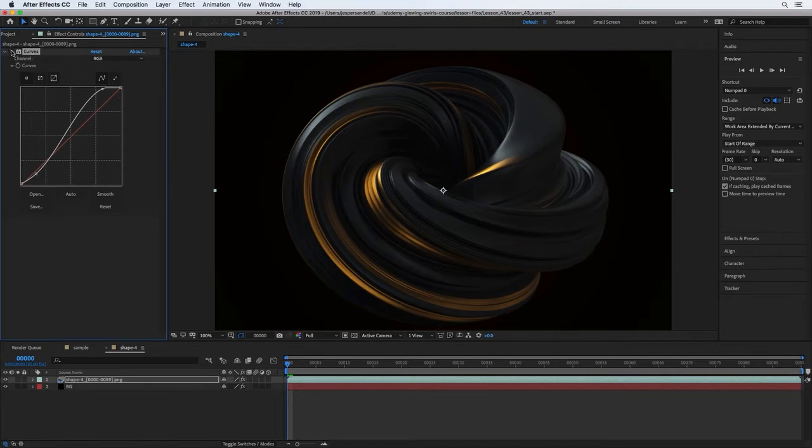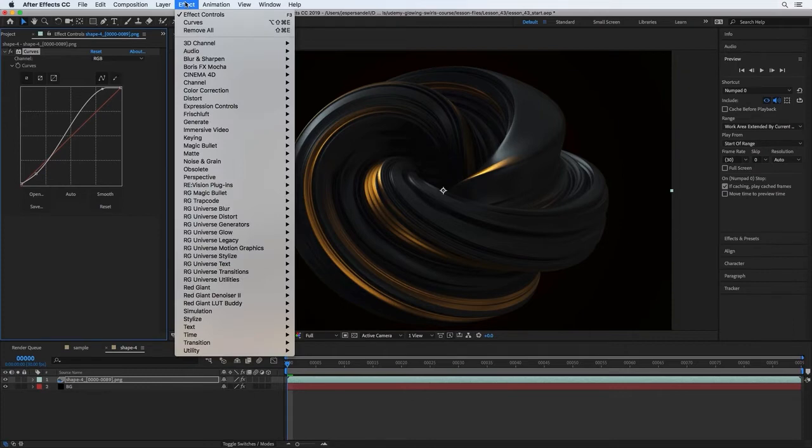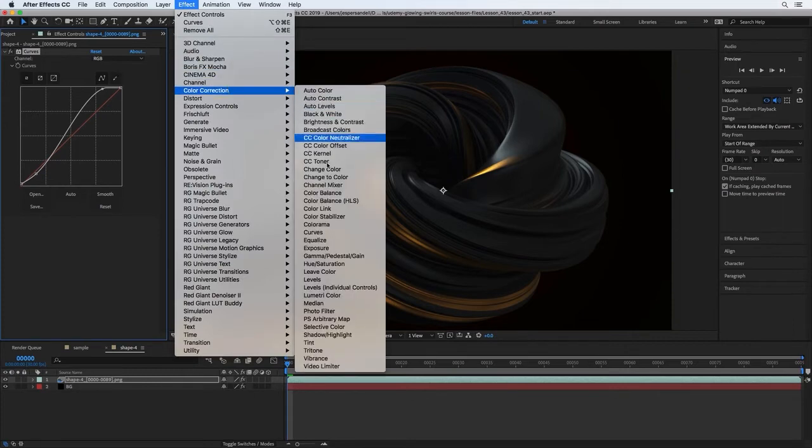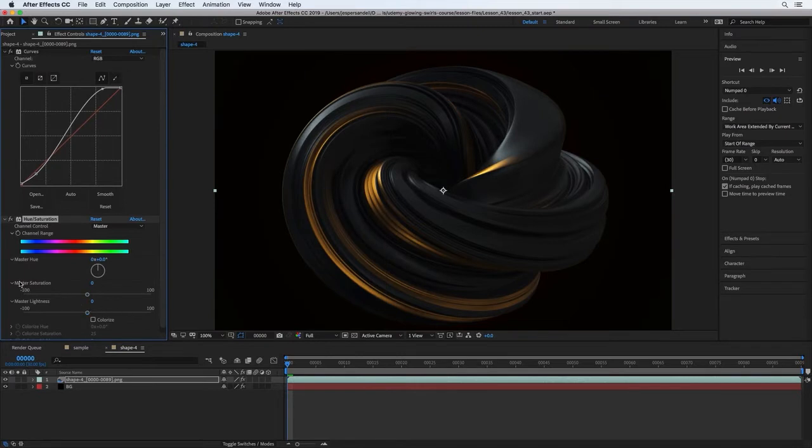Let's compare the before and after. Now, when you increase contrast, it also increases saturation. So let's pull some of that out. Let's go up to Effect, Color Correction, and then let's add Hue Saturation. And the master saturation, I'm just going to reduce that to -20.